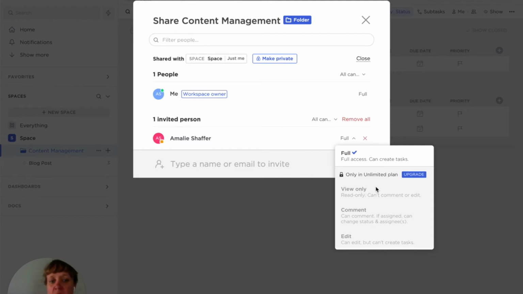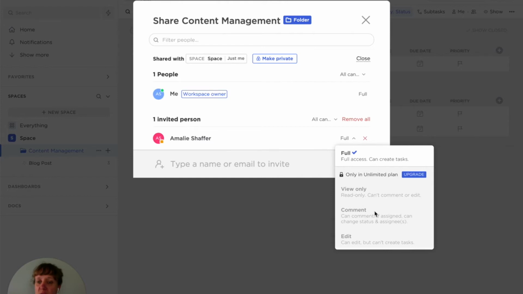They can attach files to a task in the comments, and they can complete or mark complete assigned checklist items and tasks. Now, if they have the level of access to comment with task assigned, basically, if they can comment with permissions, that's a task assigned to them, they have all the same abilities as commenting, but they're also able to change the status or change the assignee of the task. So if they're just commenting, they can't change the status and close a task, but they can complete the checklist items. Now, if they can comment with tasks assigned, then they're able to change the task status and change the assignee. So you would see that here. So if they're able to comment and they have a task assigned to them, then they have the ability to, like I said, change the status or change the assignee.